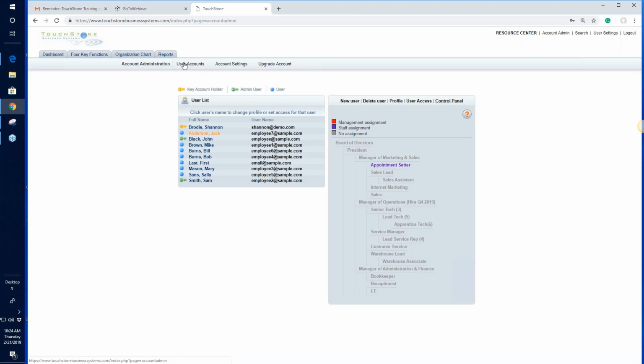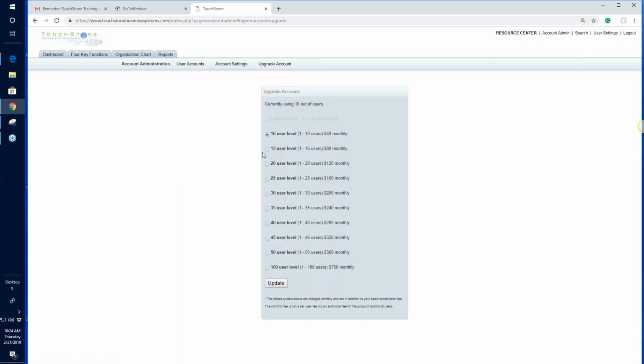Right next to user accounts here, two over, is this Upgrade Account button. Everybody gets 10 users for free. If you only have 5 and you want to add more, you can go to Upgrade here and upgrade to 10. You won't be charged any more money for that because we recently changed. Everyone gets 10 for free. If you want more users than that, this is recorded, so this won't matter. Don't pay attention to this money.